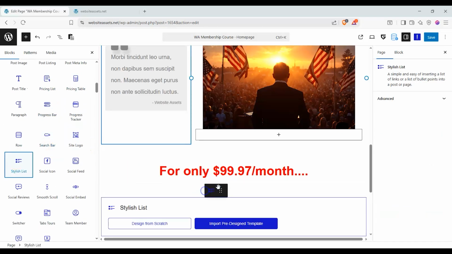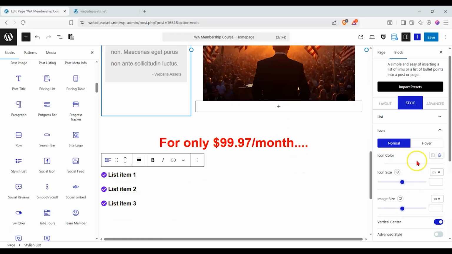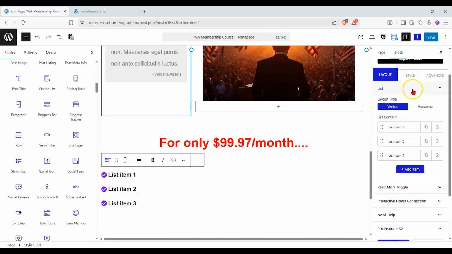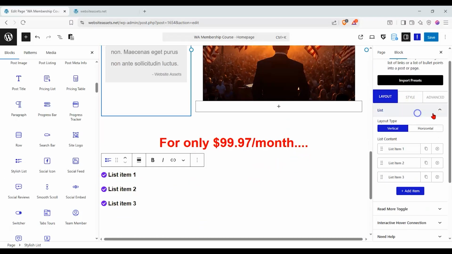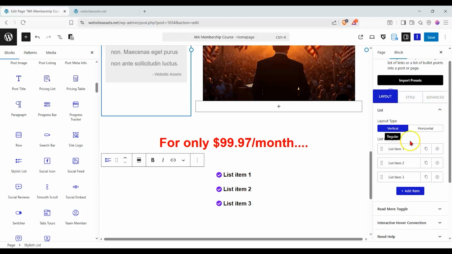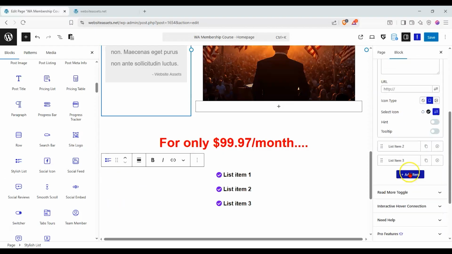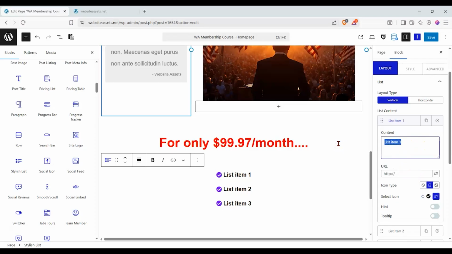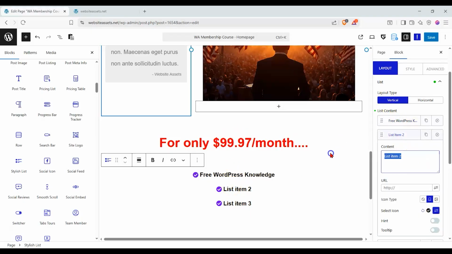Let's put in a list over here, design from scratch. Let's center everything up. And then for each list item here, check, check, check. I know it's ironic, right? You're paying for free WordPress knowledge.